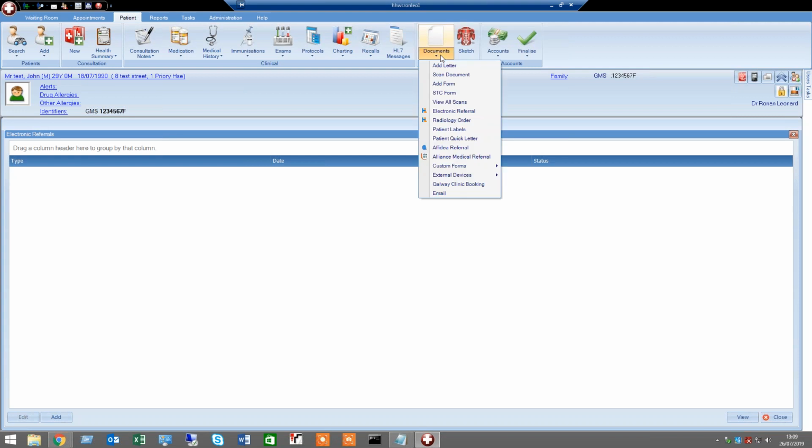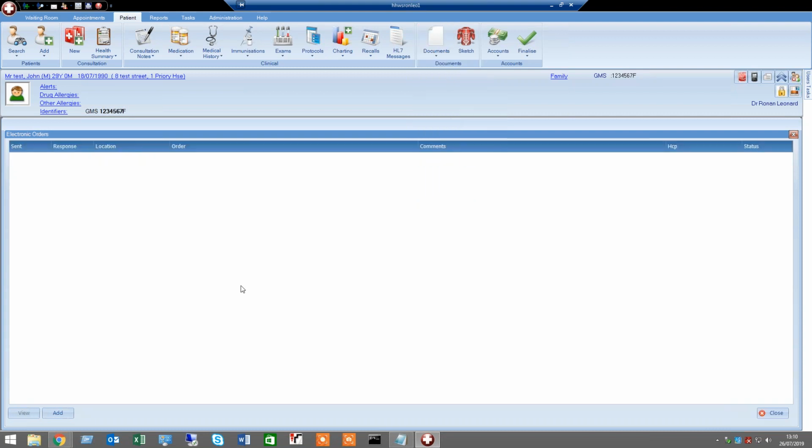A few other things, we've changed the icon. We haven't changed the icons. We've just added some graphic here. We've actually changed this. This was called electronic ordering. It's now called radiology order because that's what it is. Okay. And we've added some icons here. So I can go through the radiology order again. I think we probably have a bit of time. So yeah, fire away.